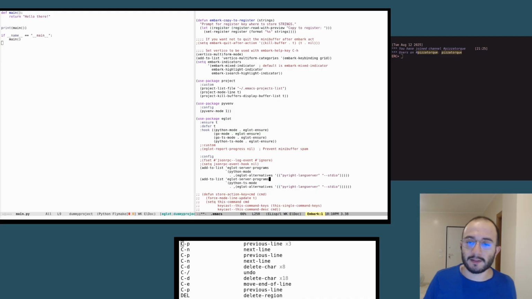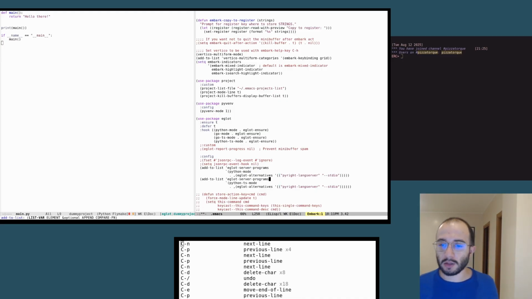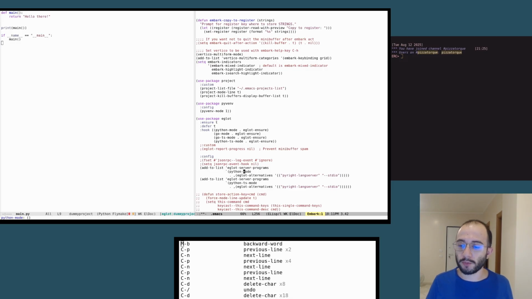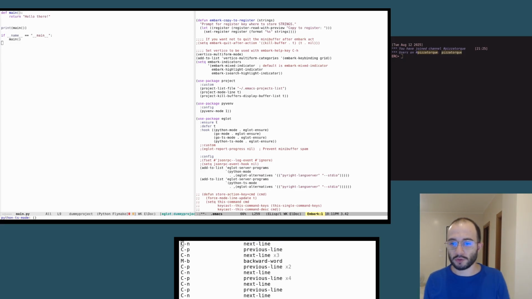So I set Eglot for both modes just to be sure, because I never know for sure if I set up tree-sitter mode properly. So tree-sitter mode is a mode that uses tree-sitter. Tree-sitter is for syntax highlighting mainly, but it can also be used for other things. It's for parsing code, right?